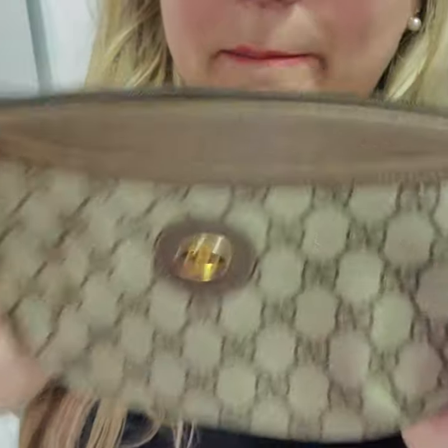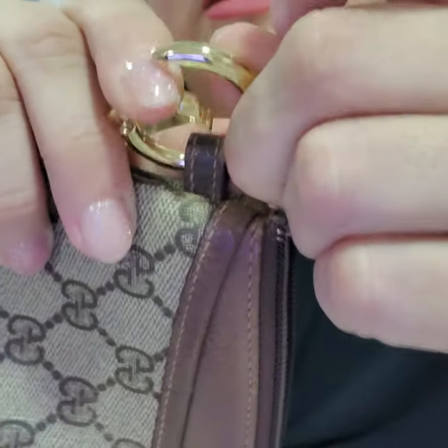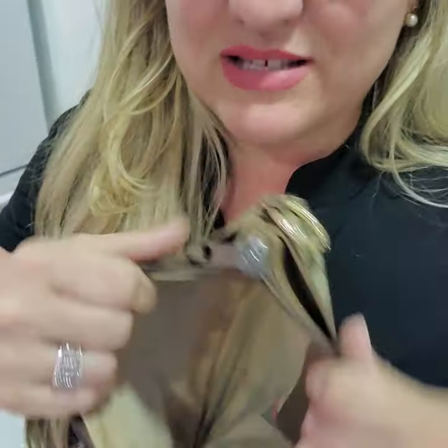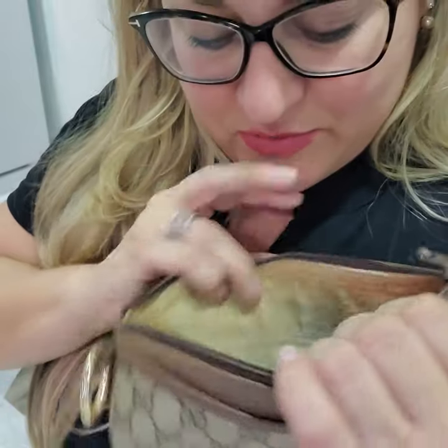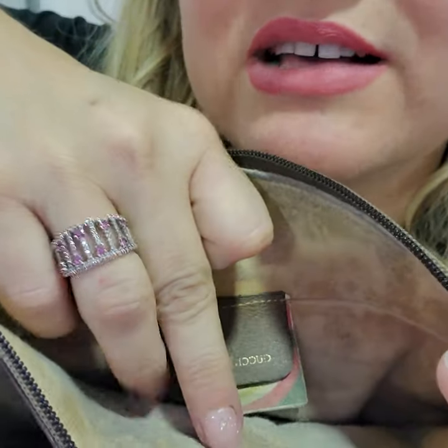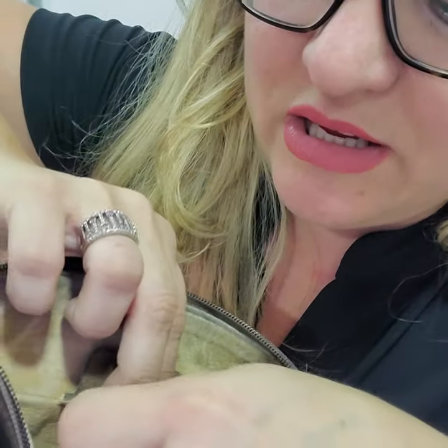This is her first bag right here. This is her second beautiful bag — also in very good condition. Now this I had to add to it — these are great, you could remove them and use them as keychains, or use them in a lot of different ways. I added this so you can use it as a fanny pack if you want, or as a crossbody like the other bags. I did point out in my listing that this does have a musty smell — I tried to clean it a little bit today.